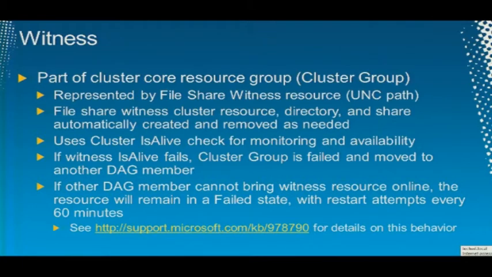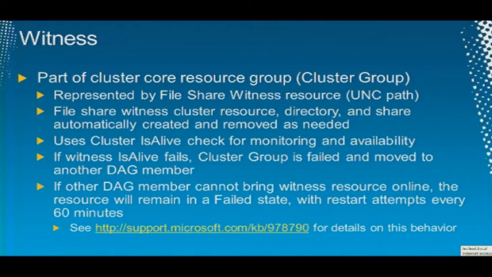Now, if it can't bring it online, it will remain in a failed state. And for those of you who may not be too familiar with the underlying cluster, all cluster resources will have one of three states. It'll either be online, in other words, it's online and operational, life is good. Offline, which means an administrator took it offline manually, and doesn't mean something bad is going on. Maybe they're doing maintenance or whatever reason they manually took it offline. Or it's in a failed state.